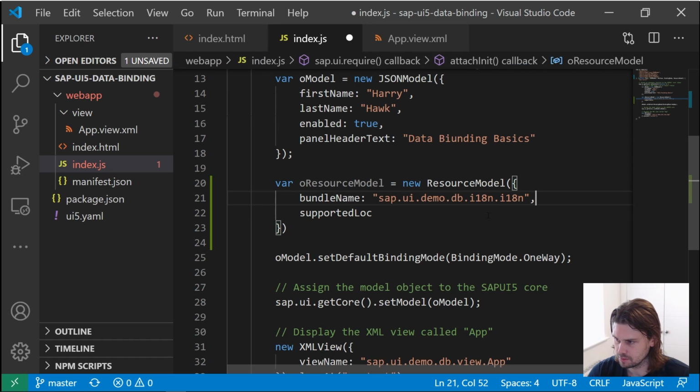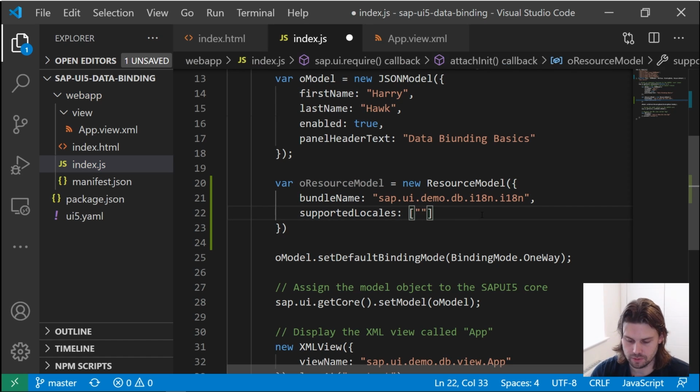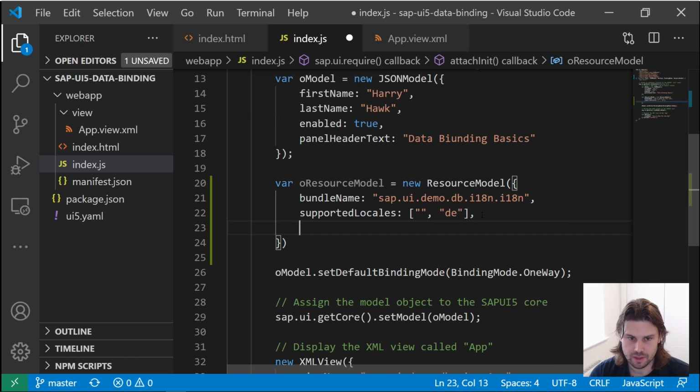We just need to add the comma in there. Supported locales. And in here, we're going to have our default one, and we're going to have one for Germany or Deutsch. And we need to tell it to use the fallback locale as our default.